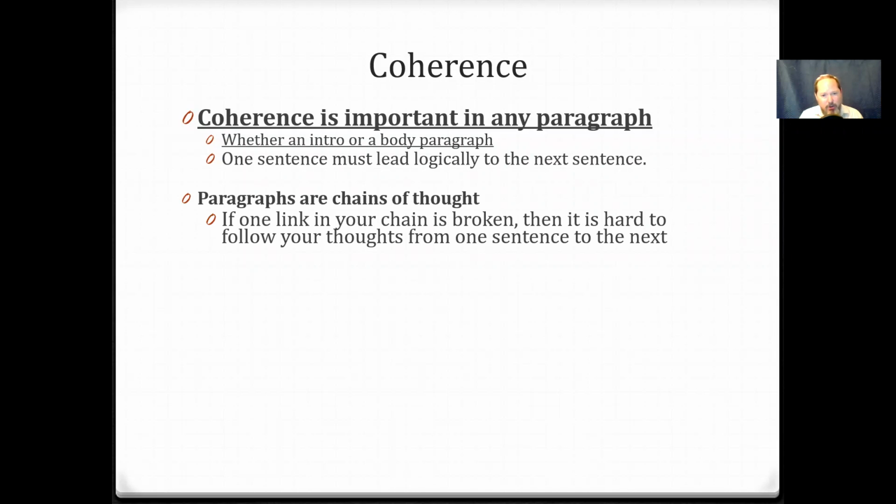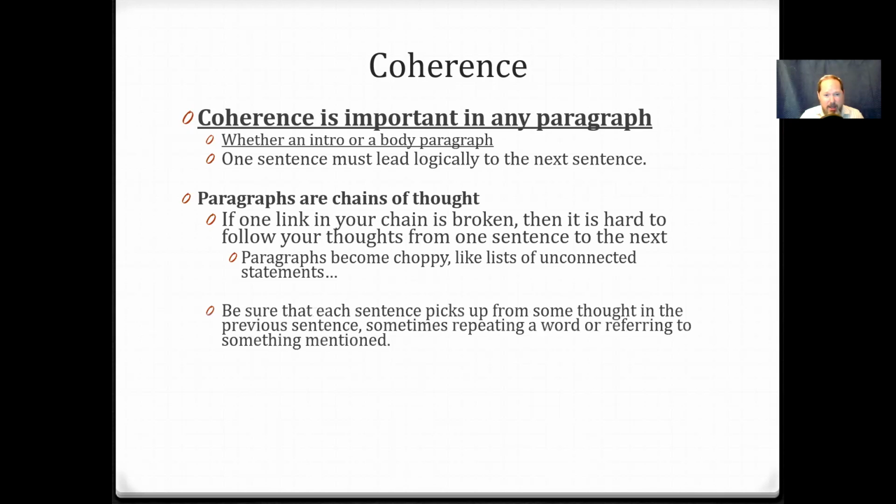It's hard to follow your thoughts from one sentence to the next if one sentence doesn't logically lead to the next sentence. So paragraphs end up becoming choppy. They read like lists. They're listy. They're a list of unconnected statements, and it's hard to follow your reasoning. So be sure that each sentence picks up from some thought in the previous sentence.